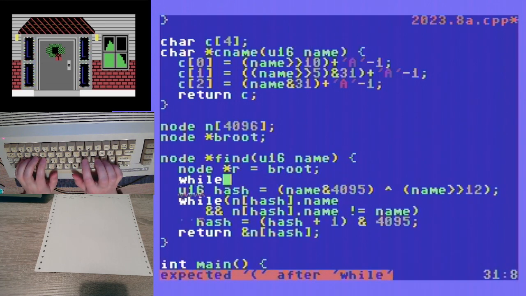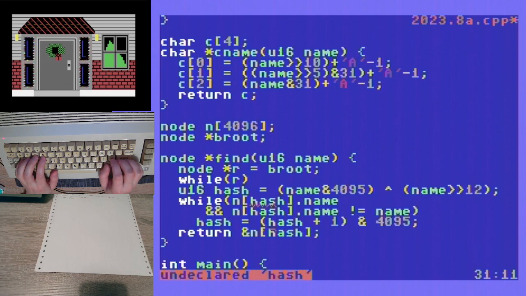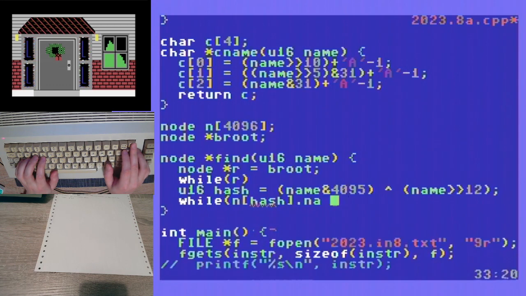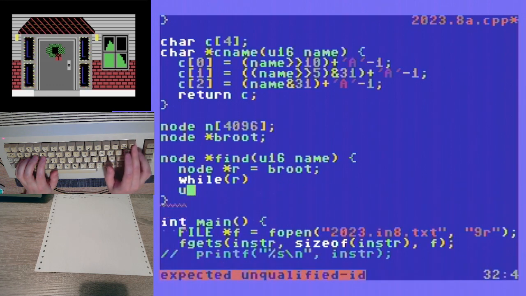while r, let's see. So hashing goes away. I'll try to analyze this hashing a little bit later.